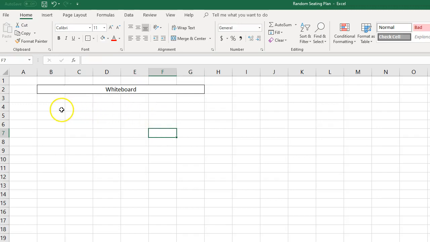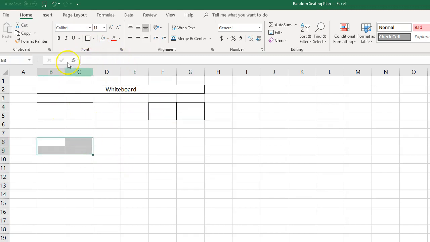All right, let's do some student desks. I'll highlight these four cells and click on all borders, so I get four desks. And I'll set up four groups of four desks here just for this example. Obviously, your seating arrangement will be very different to mine, so when you do this, you put your desks where you want to. One thing I really need to emphasize is that you do not use the merge and center tool for your student desks. If you do that, you won't be able to randomly generate your students on the desks.